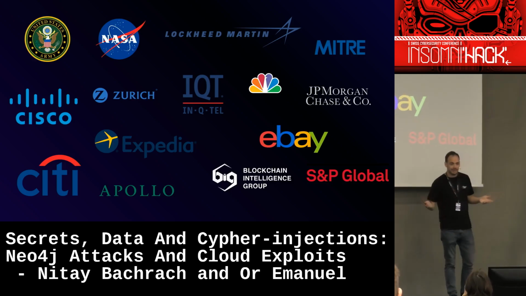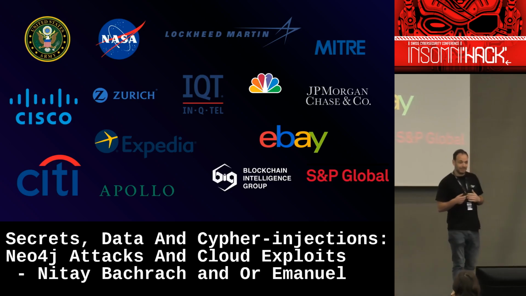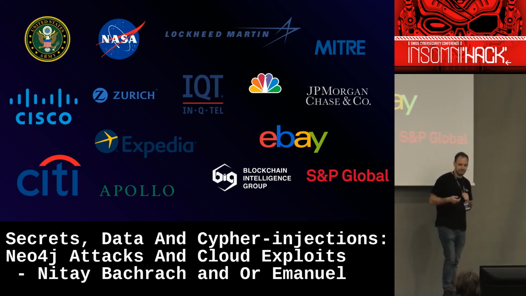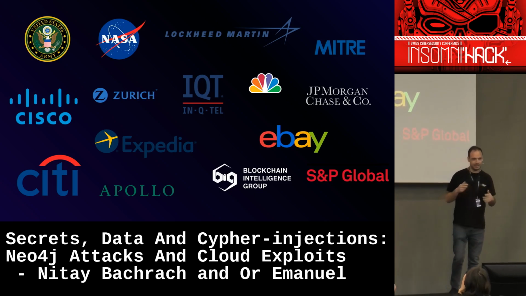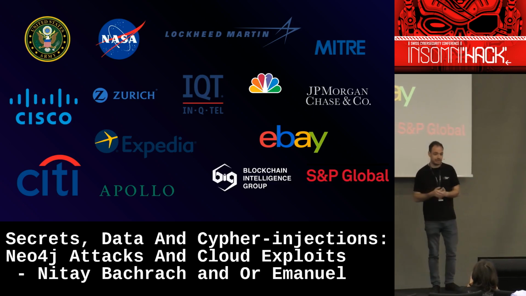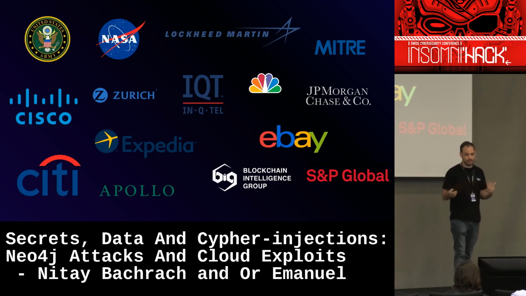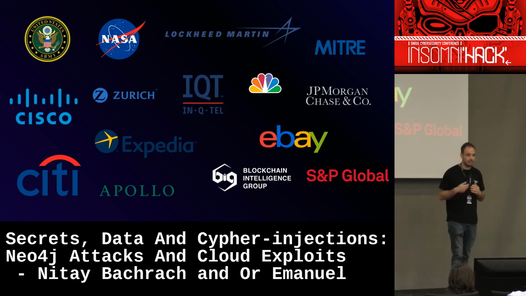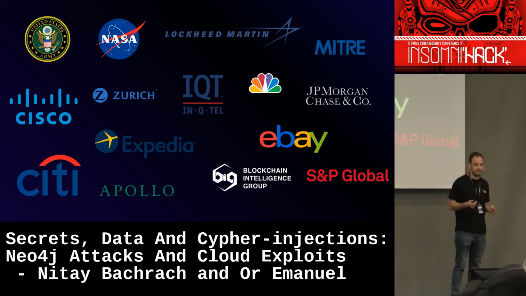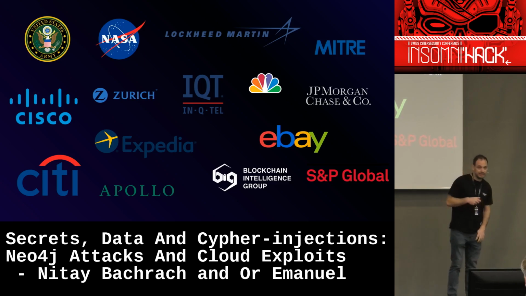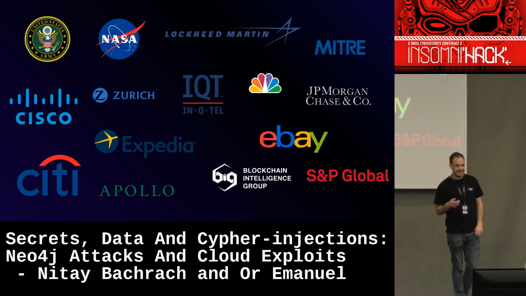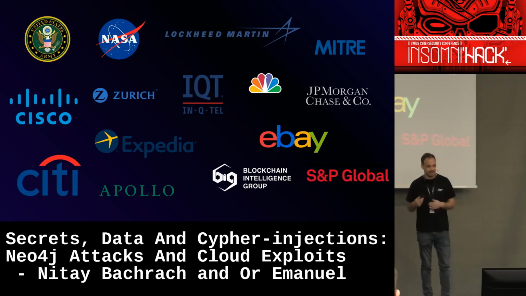What they all have in common is that they, among others, all use Neo4j. I'm not claiming that any of them are vulnerable, but that they do use Neo4j. And I'm here today to talk about it and what you need to keep in mind if you encounter Neo4j or if you're using Neo4j. Neo4j is the most common graph database. It is used in every industry all over the world.